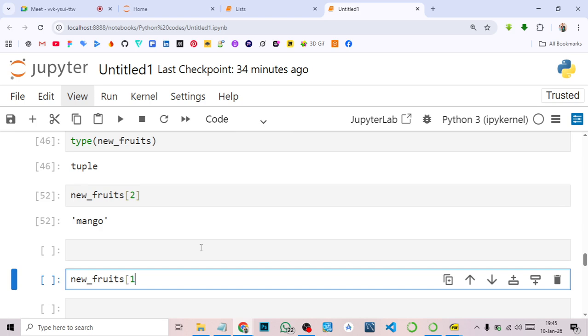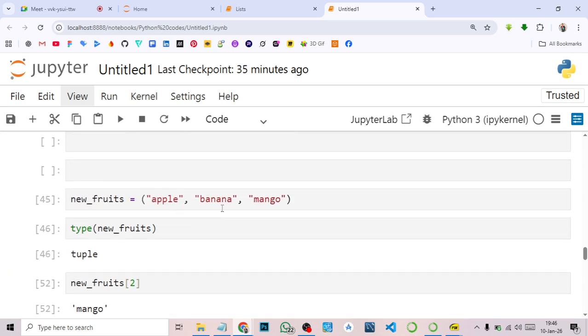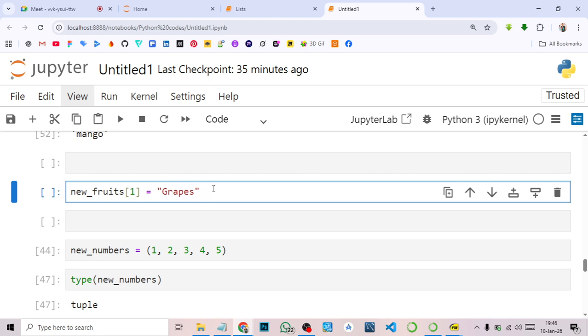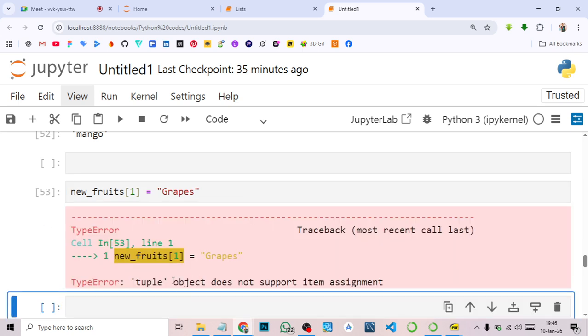So if we say 1, what this means is that change banana to, if you look at 0, 1, so change it to grapes. So if I run this now, it's giving me an error. Tuples object does not support item assignment.